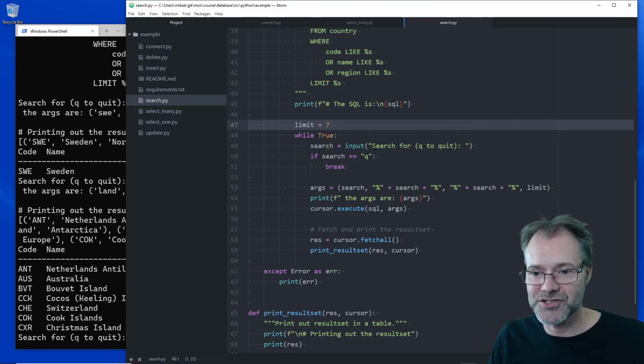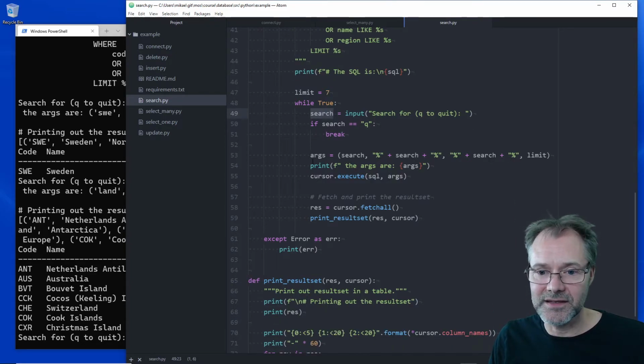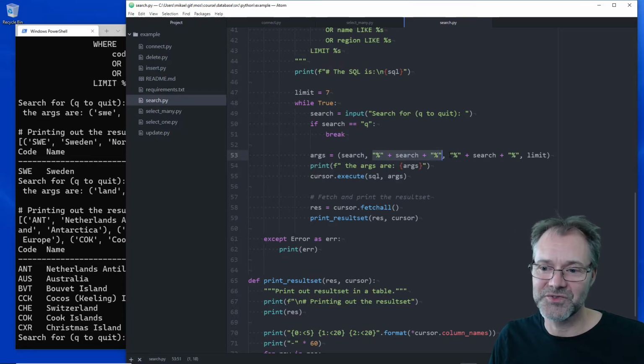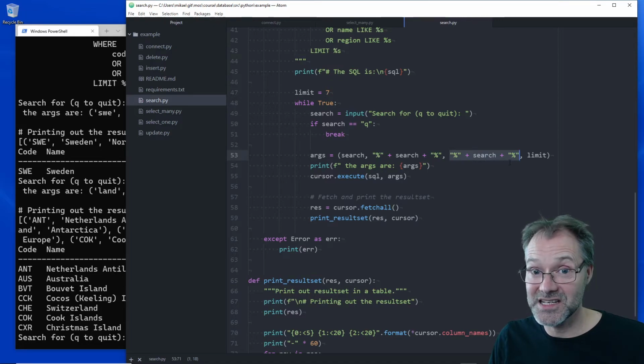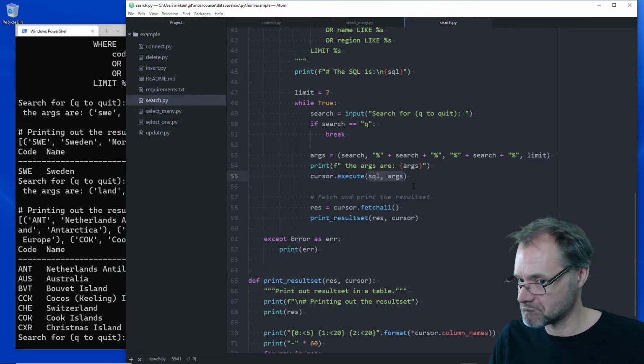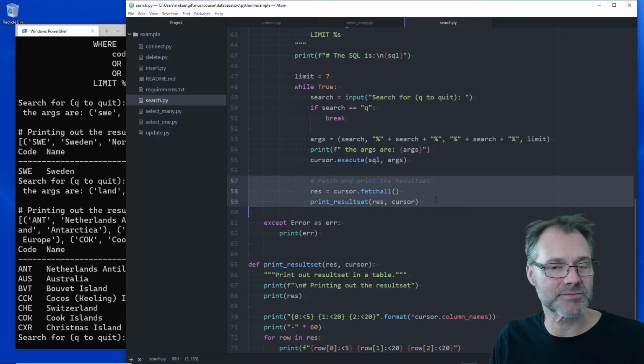And we are searching for something, putting it into the search variable. And then we are creating the arguments tuple here with the search value. And then we do a string concatenation, adding the wildcard-like character there, adding the limit. And execute it, SQL with the args. Go ahead. And then fetch them all and just print it out.